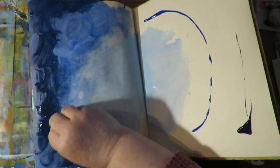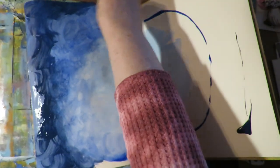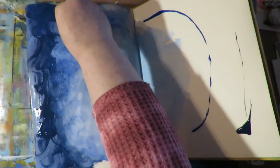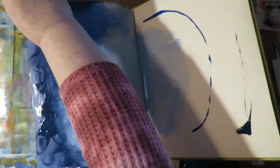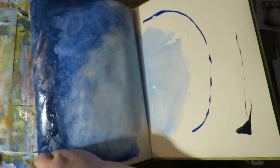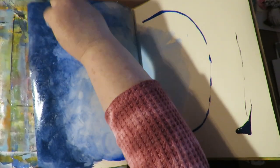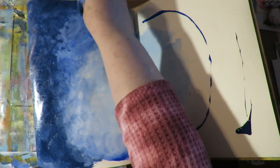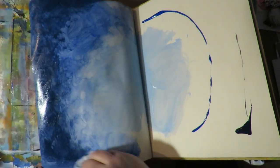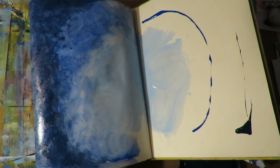And then patting it instead of swirling it. Once you get those colors done, you can see your circles. If you pat that baby wipe, it's going to take away those circles that you could see from swirling it. And it just softens it up. It makes it look a lot better. Perfect. It's exactly what I wanted it to look like. I love it. Okay, now I'm going to blend out this side, same way.